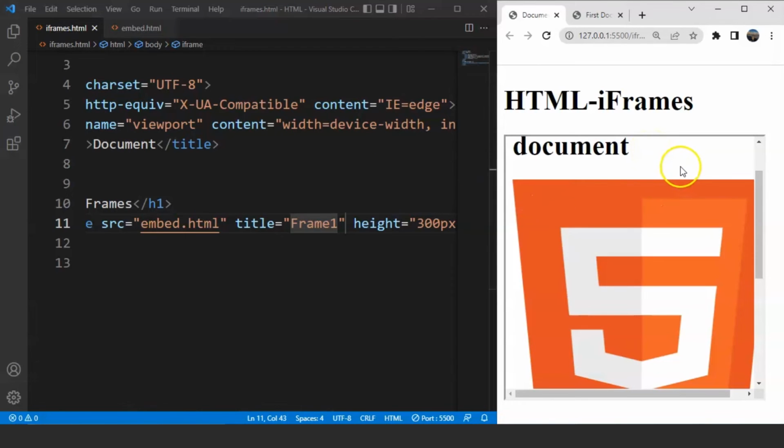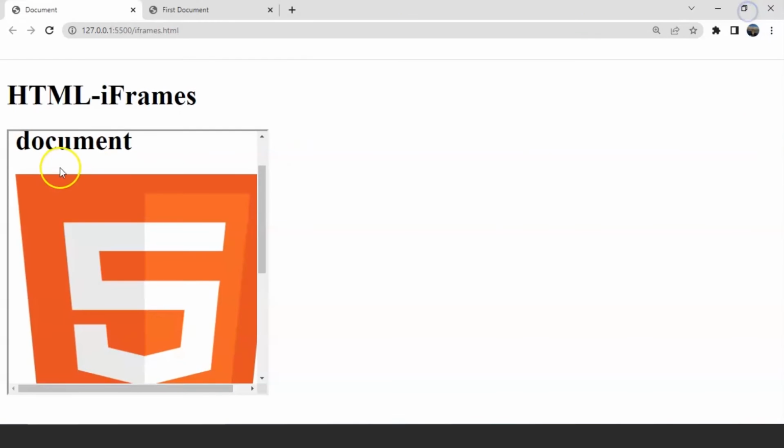Now, as you can see here on the browser, you will notice that this particular iframe has a border, right? A shadow-like thing on the top and left side of the box. So let me zoom in. And here you can see we have a border on the top and left-hand side of this box or window, we can say, or frame we can also say. But there's no border on the right and on the bottom, right?